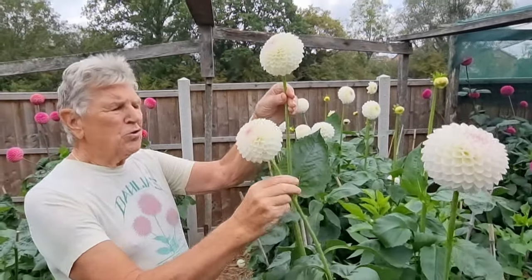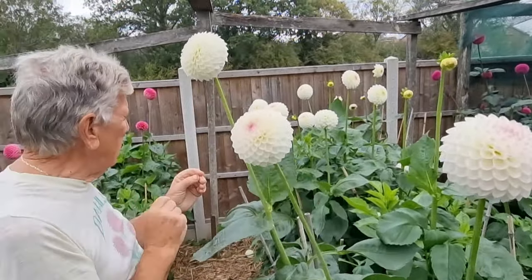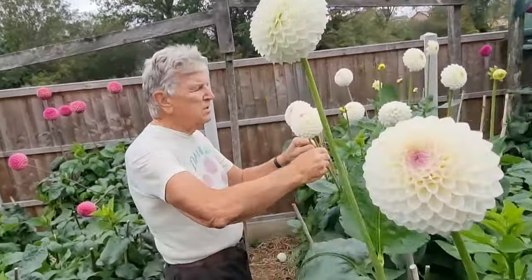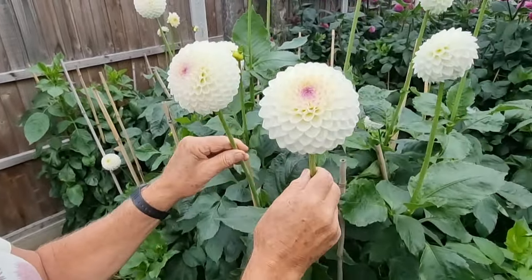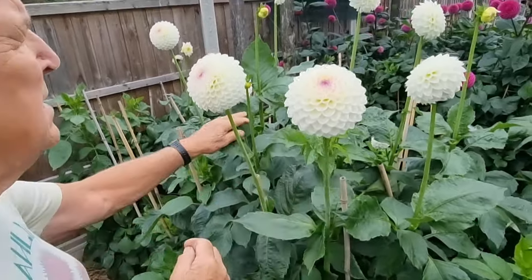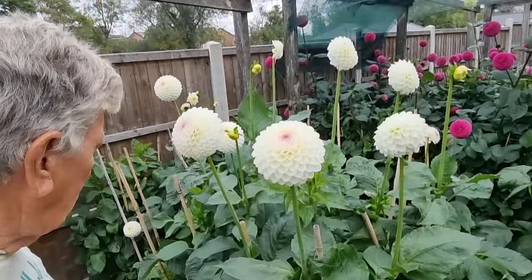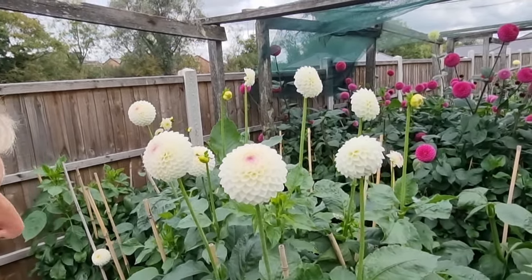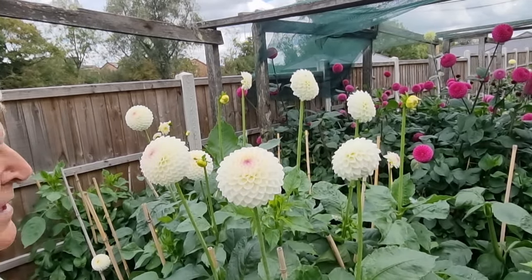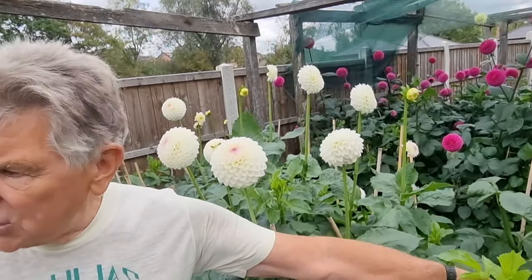There are some good blooms — they're getting good size now but were a bit on the small side earlier. There are some really nice blooms. I'd now find a vase if I had to today. It's one I'll grow again and it's continuous on my list. They are the three that picked themselves for me on this season: Stella, Cristobal, and Jane — they were my best three, and they're the ones I'll be growing next year. I'm looking for a fourth — it could be Ginger.